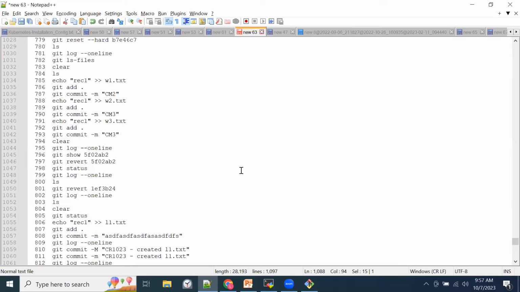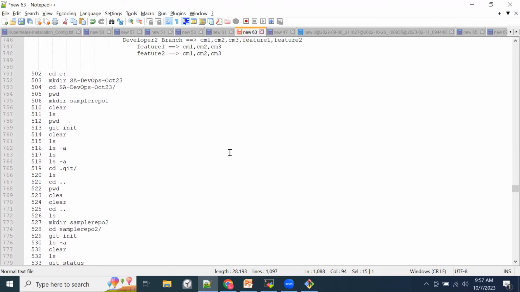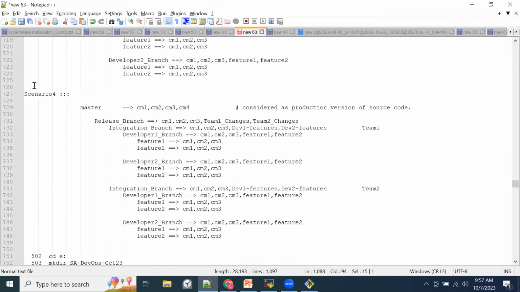But if you're considering the workflow, the entire branching strategy, for example, scenario 4, if I'm working on this particular feature 2 branch, which is the target? Guys, last week we discussed the strategies, right?